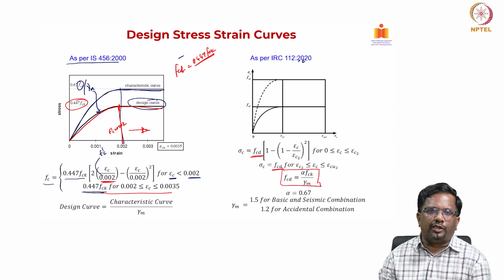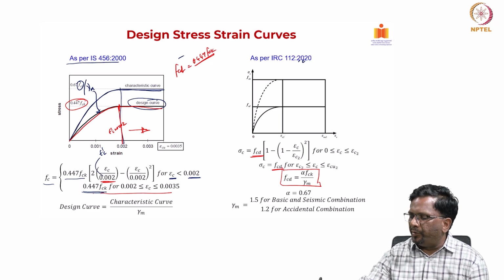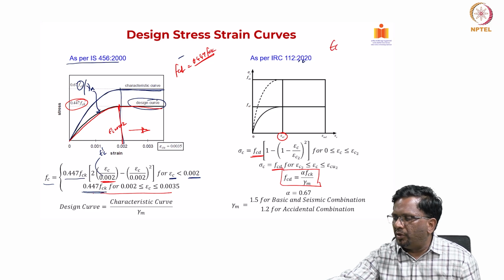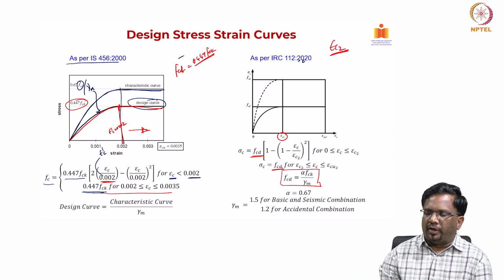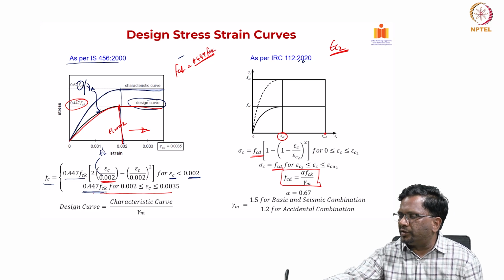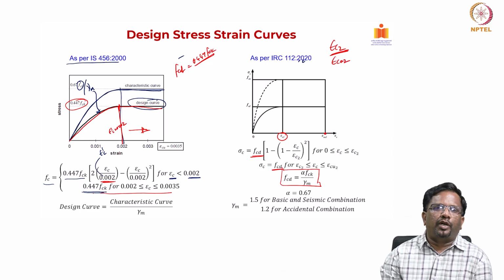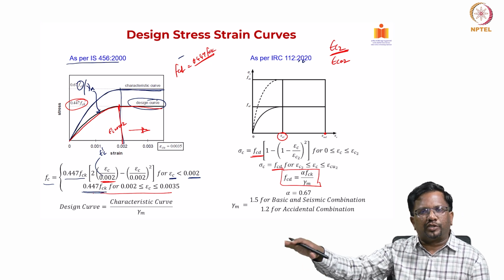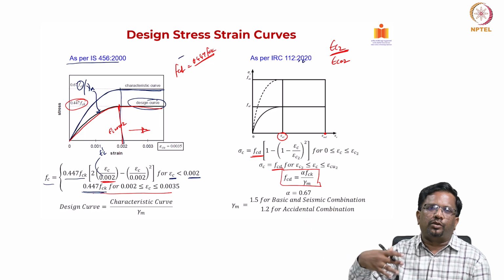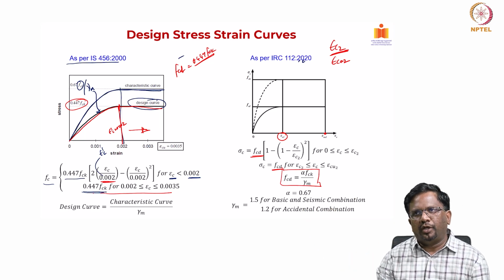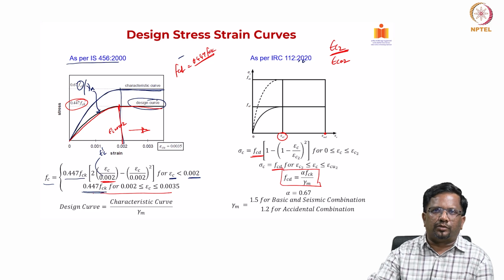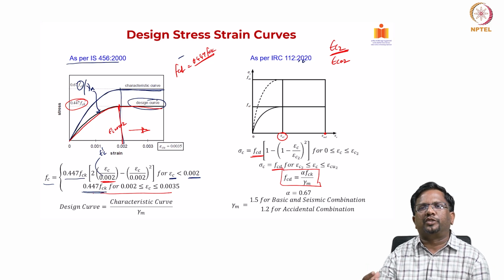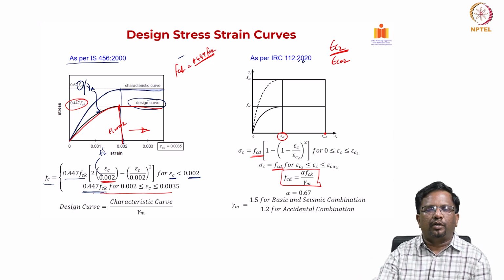Now the IRC code defines the peak strain as epsilon C2, and similarly, the ultimate strain is taken as epsilon CU2. Now, the IRC code gives you different simplifications. You can either model it as parabolic and straight or linear and straight. So, different simplifications it is allowing. But I am just trying to tell you that both are the same. Only the constitutive equation will slightly change, but the overall nature of these equations is one and the same.